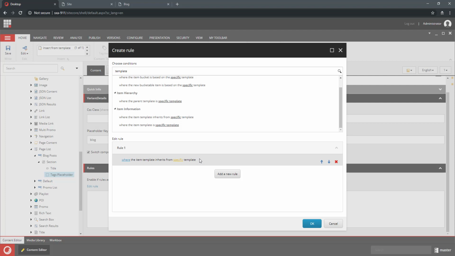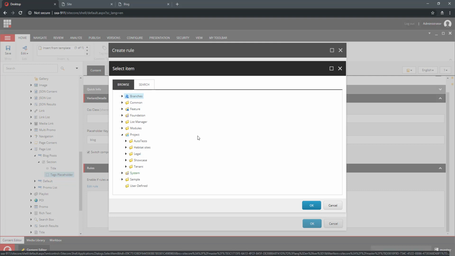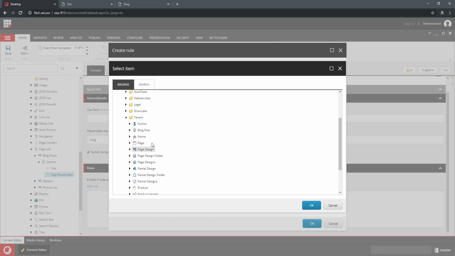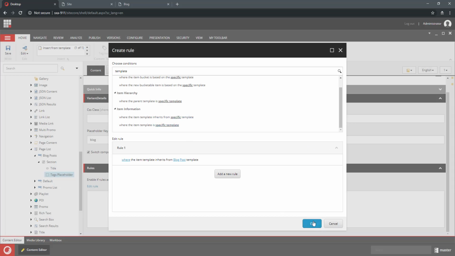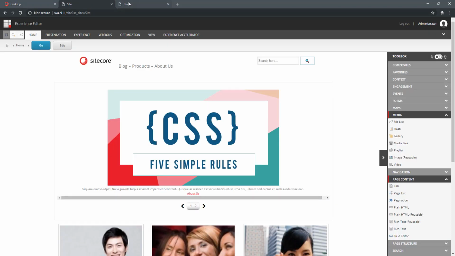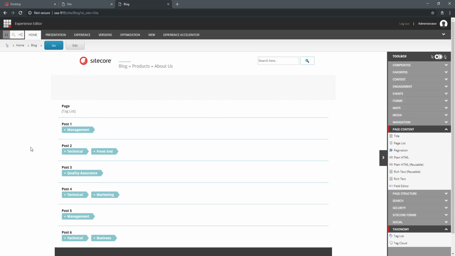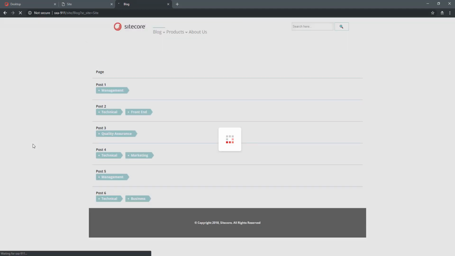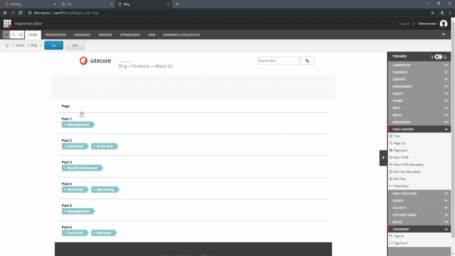If we ever inherit from blog post to have some elaborate blog post, I want this inheritance to be taken care of. So I'm going to go to my project, and it's going to be tenant, and it needs to inherit from the blog post. Okay, so now the placeholder should only render if my pages are inheriting from a blog post and not for regular pages. Let's refresh that. And there you go. We have no problem with the tag list. That wouldn't render for the visitors, but I also don't want my editors to see it even during the editing mode.